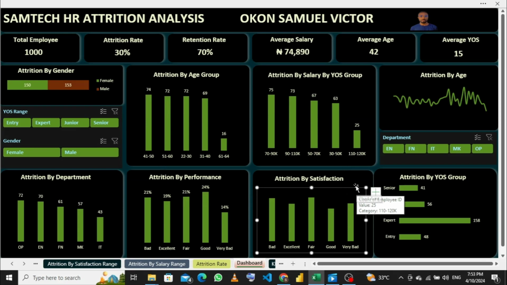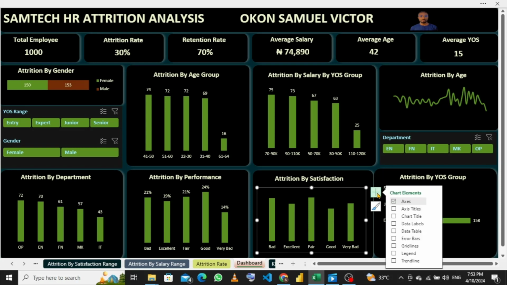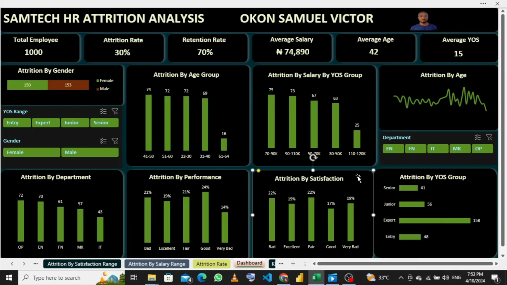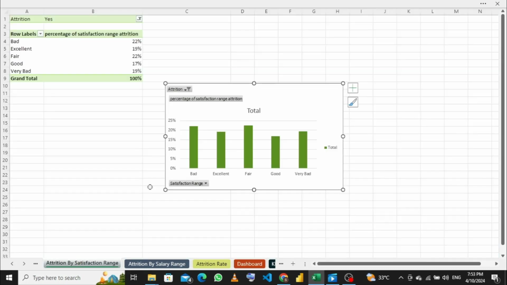So let's see, I need to bring in my data label. I check my data label, yeah, so there we go. So I would like to make it from the largest to the smallest. So let's see, go back to this.